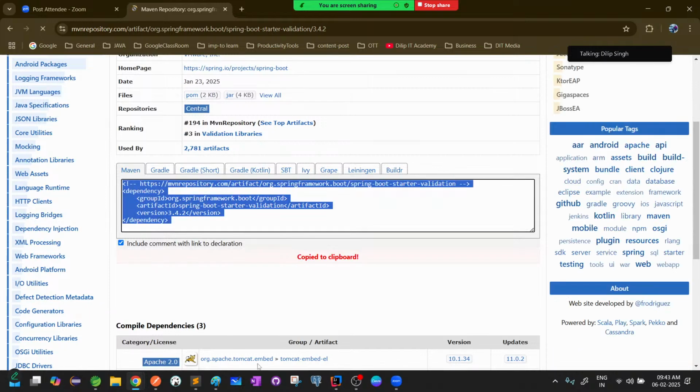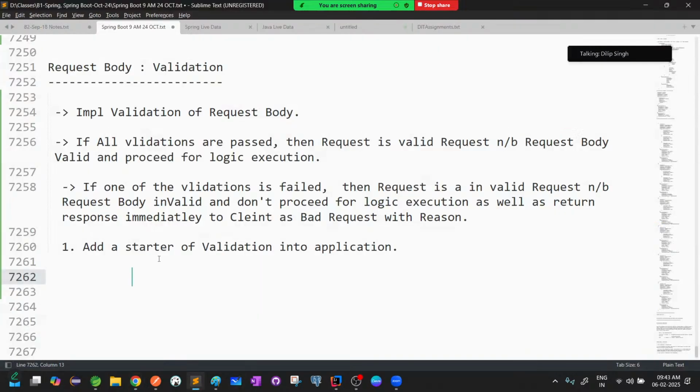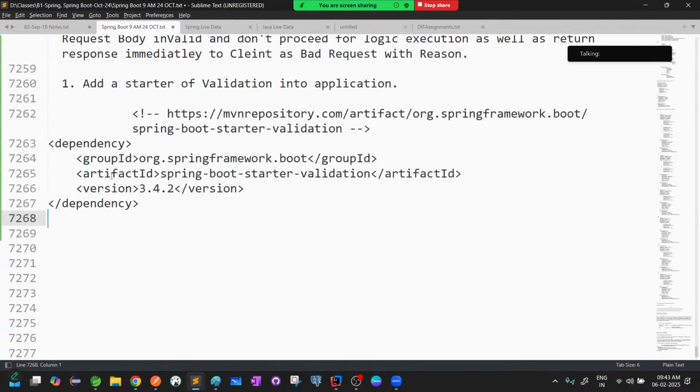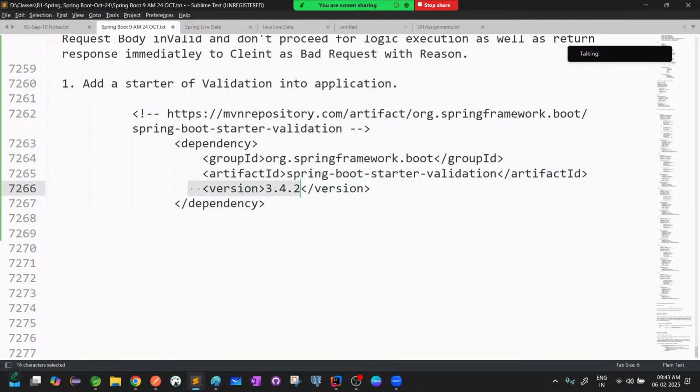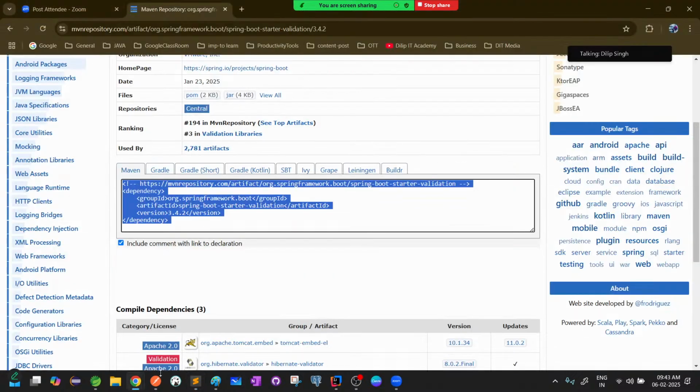This one you can take. The version you can keep or remove, no problem, because it will take the default Spring Boot version. So this is the generally used Spring Boot starter validation dependency you have to add to our project.